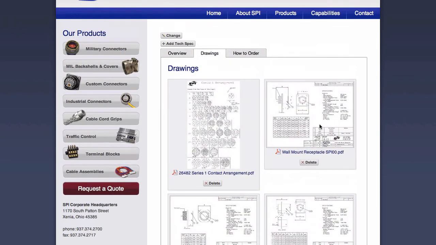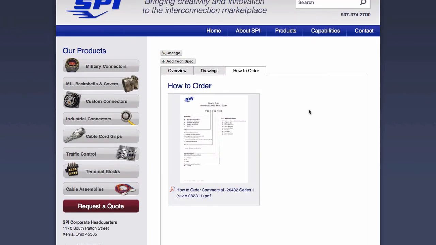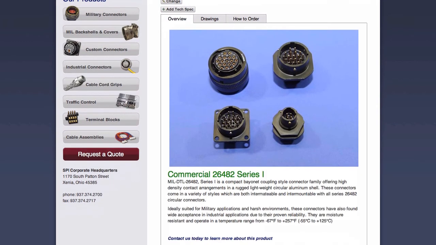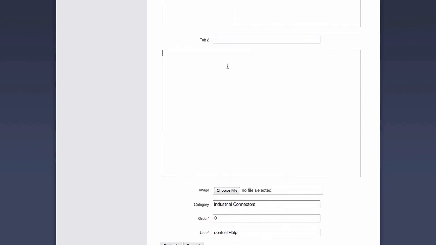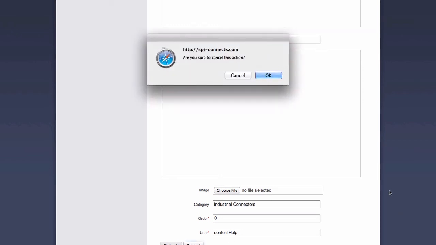So again, that's very straightforward. You're not going to break the layout with TinyMCE or FCK editor or any of the typical WYSIWYG editors that are available. So then if you need to change the image or the content area here, you just hit change, and you can see you can add a new tab in this area. So they don't have incredibly consistent details across their products, so we needed to build a little bit of flexibility here.